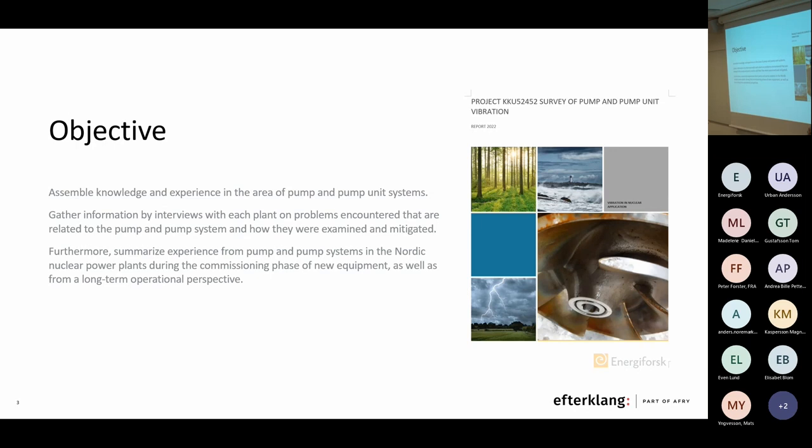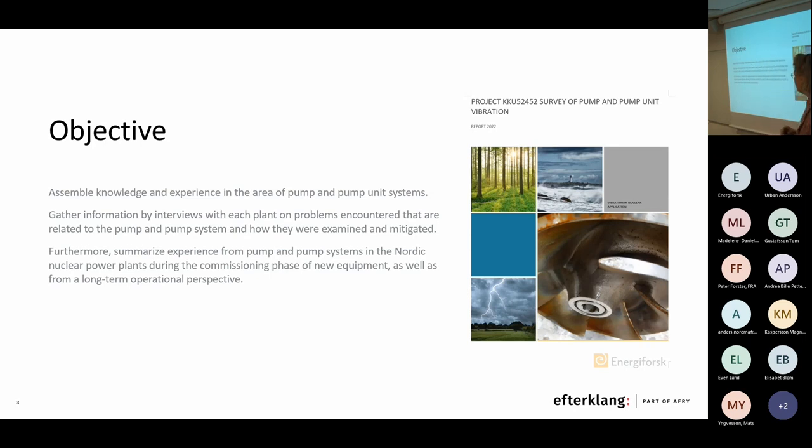What also can be good to remind yourself of is that all these power plants are very old. As you know, they were designed and constructed almost 50 years ago, which means that a lot of knowledge has maybe disappeared or cannot be tracked. And now it's more a matter of keeping them running as good as possible. Which sometimes, when we have worked with this project, when you come into new commissioning and things like that, how you design your pump, we haven't that experience so much. We have it in Finland, of course, but all experience from Olkiluoto 3 is disregarded in this report. So we have just based it on the old plants.